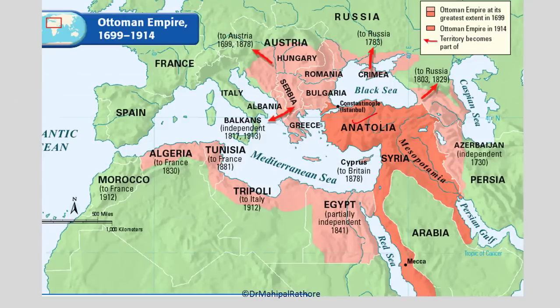This is the Ottoman Empire. Initially it started from Anatolia, that is Turkey here, and slowly it captured the entire Mediterranean coast. You can see all the light pink areas, they were once under the control of Ottoman Empire. But by 19th century, this kingdom had become very weak. It was sometimes called the sick man of Europe because it was slowly decaying. You can see here some territories were taken over by other powerful colonial powers of Europe like France, then Italy, England, and these countries like Greece, they got their independence. And then Austria-Hungary empires, here they came up. So slowly this area of Ottoman Empire was shrinking, and before World War I, they were limited only to this dark colored area that you see here.